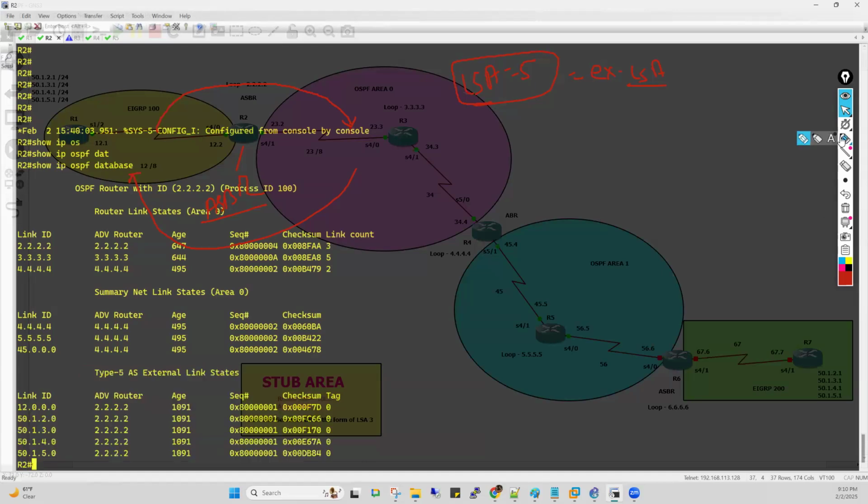So here in LSA number 5, what are you getting? On router number 2, what is the external network for this router? All the routes or prefixes configured in EIGRP. So in EIGRP, you configure these networks, right? So these networks are part of the external LSA. And who will advertise the external LSA? Your ASBR. And what is the name of the ASBR? 2.2.2.2. So the advertising router is also 2.2.2.2. Clear, guys? Everyone, yes or no?